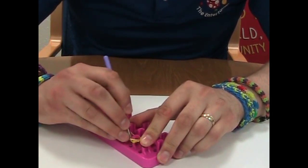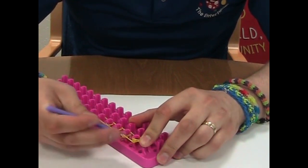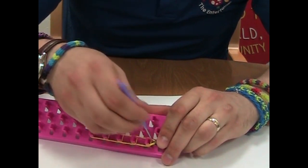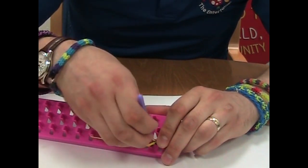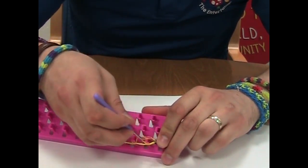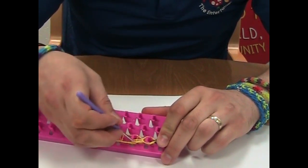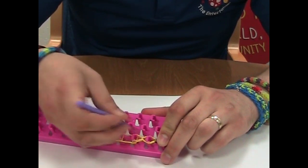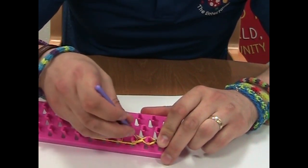And just hook it to the next peg and go down in the middle again. So like I said, so where you've got this gap, as you just go down, grab the bands, feed them off, a bit of a wiggle, and then onto the next one. So you can start to get this teardrop.